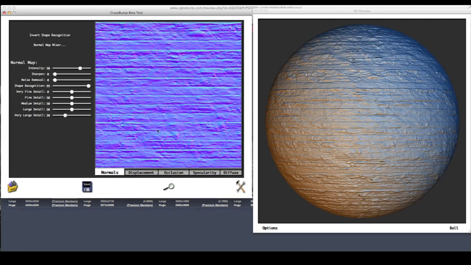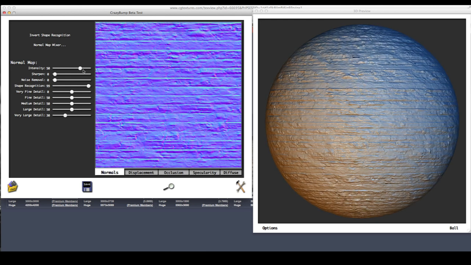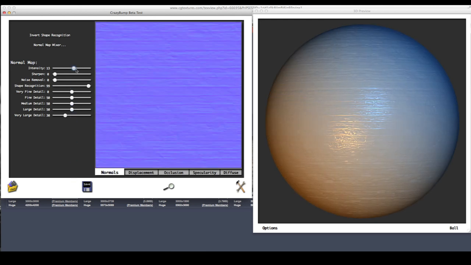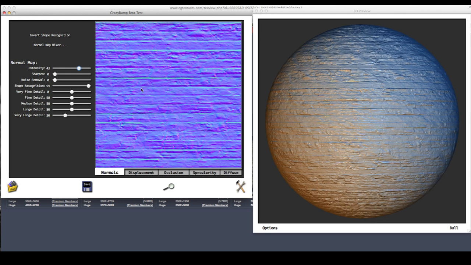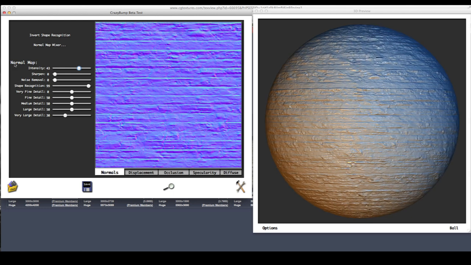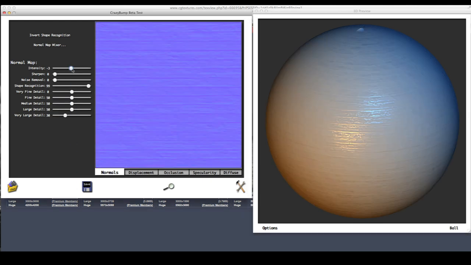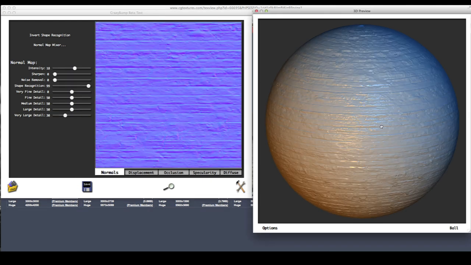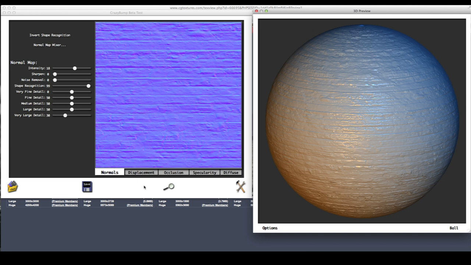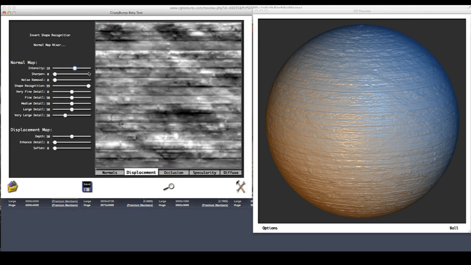Right off the bat we see this purple looking thing. That's called a normal map, if you didn't know that. This can be used inside of Blender to create a bump map, which is essentially fake bumps and ridges on your texture that make it look realistic. So it's very useful. We also have a displacement map. This is used for the displacement modifier inside of Blender. We're not actually going to be using this on our rowboat today. You're welcome to download it and try it out, or try it out with something else.